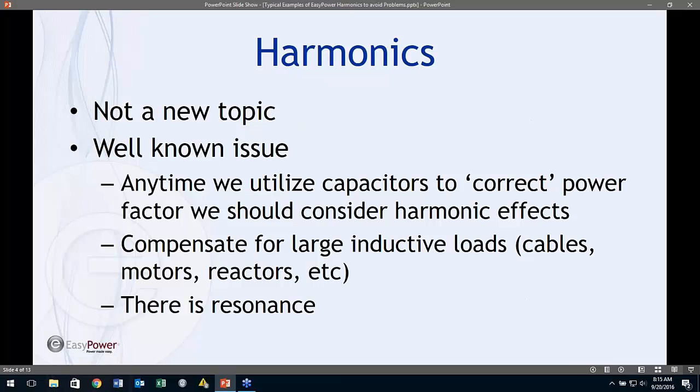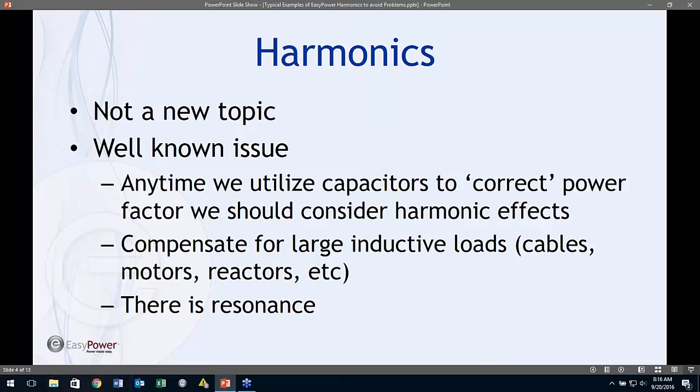And so the issue of harmonics is not a new topic. In fact, it's probably as old as AC electricity, and consequently there's a lot of data and knowledge on how to analyze a system for harmonics. Basically, anytime we utilize capacitors, because of the heavy inductive loading and the heavy inductive content, there's going to be a potential for resonance in any system.